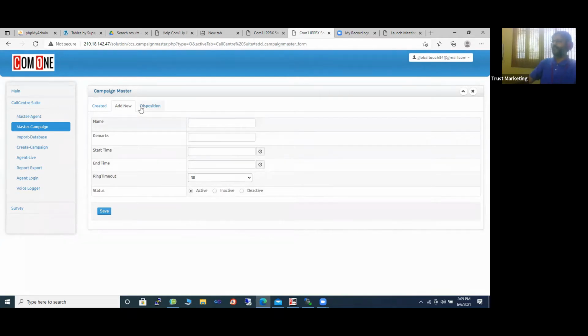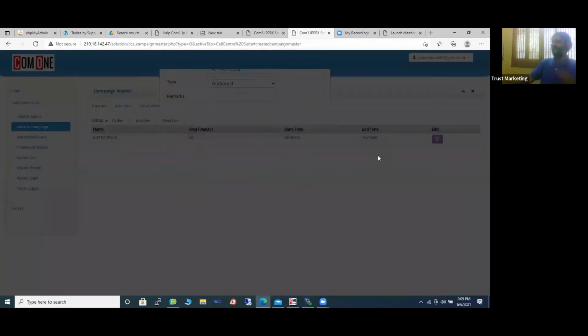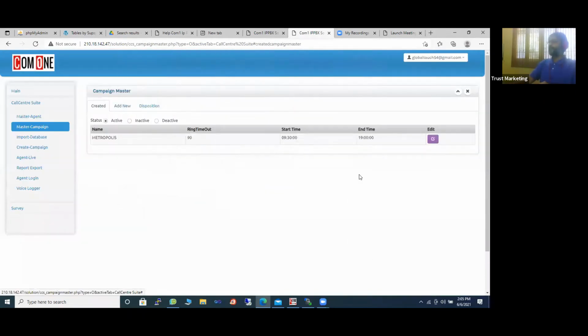That's about it. Here you will be able to edit that. Why is there a start time and end time? For progressive dialing, it doesn't matter because the agent has complete control of when to log out, since the next call will not be dialed unless you are in the campaign. You'll be able to log out of a campaign much before the next call gets dialed.